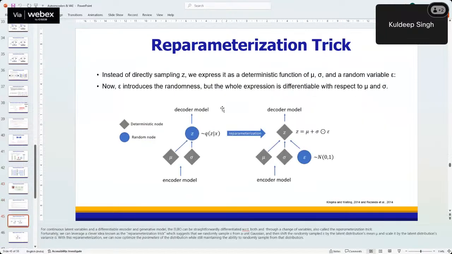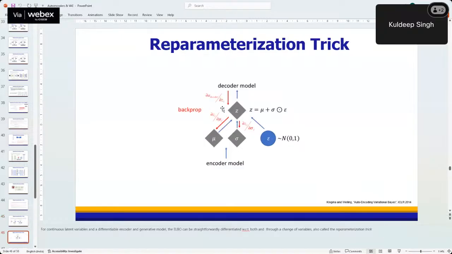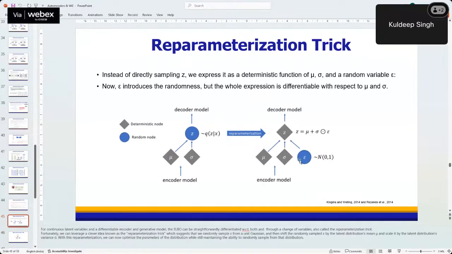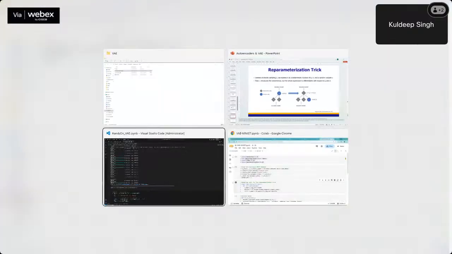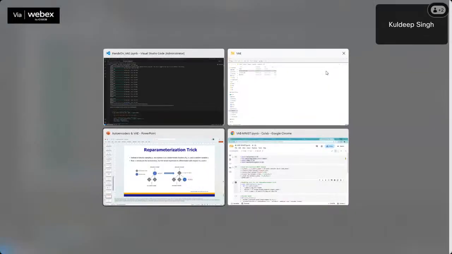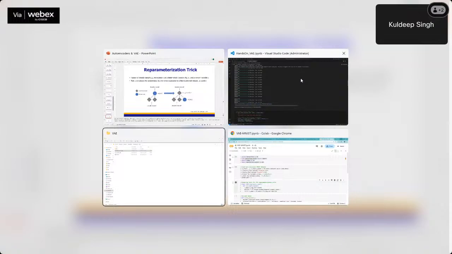See this reparameterization trick. What we have done here, we have considered this epsilon or eta, and then we have computed the new z as the combination of the earlier mean and this variance multiplied by this variable epsilon. Let's go back to the code.